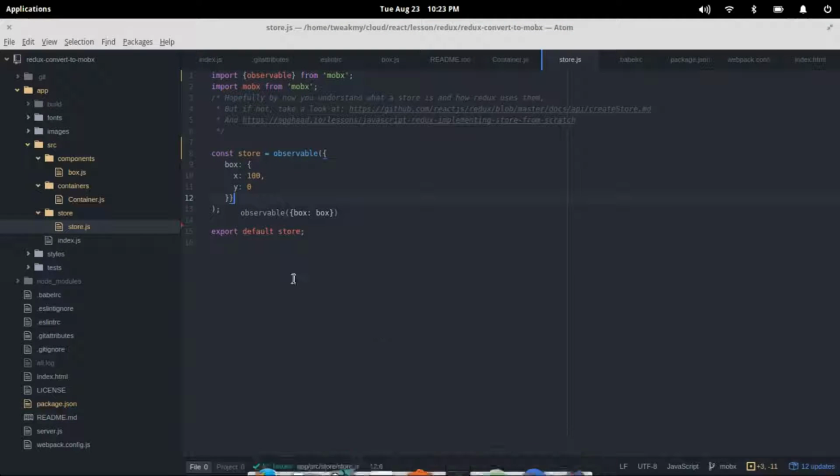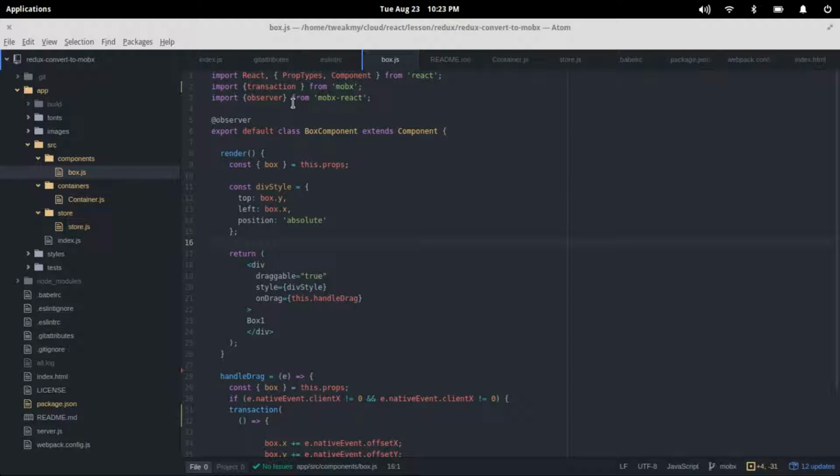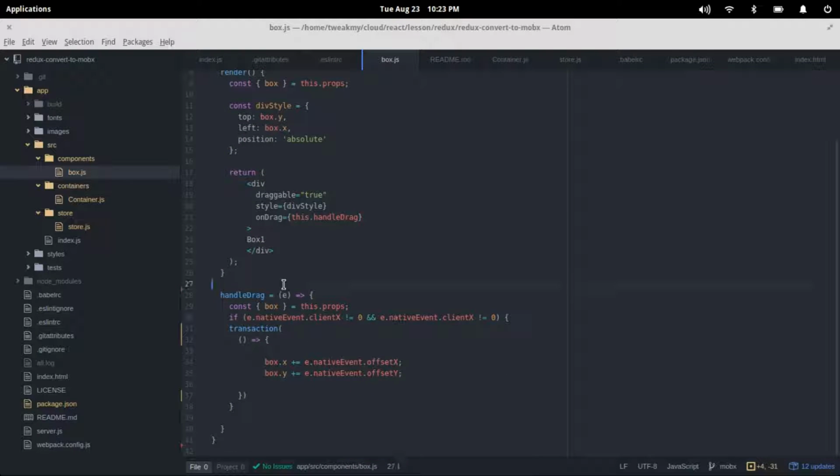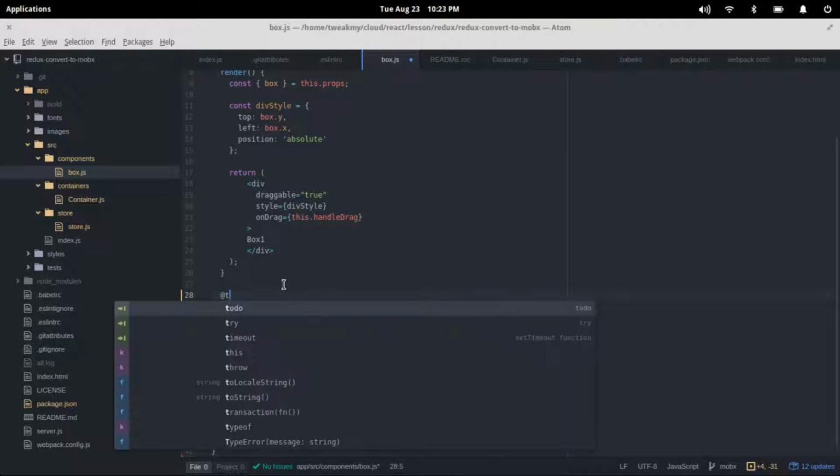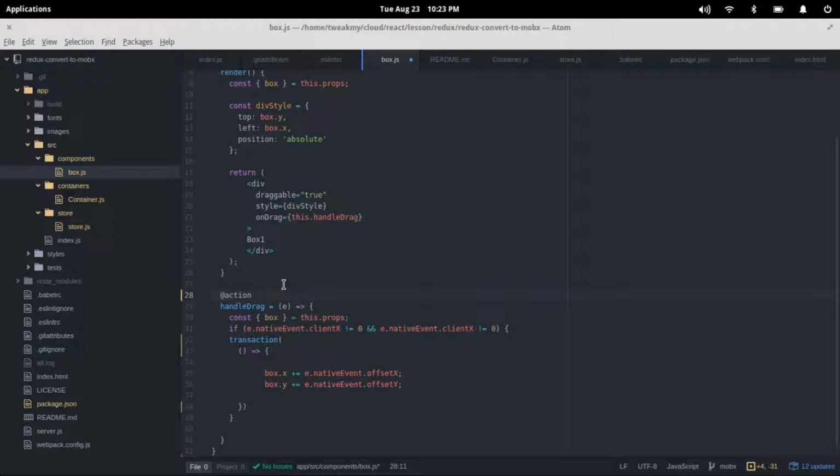The way to solve it is you go to the box here, and I will import the action and put an action decorator on the top over here. Remove the transaction over here, as the action is already a transaction wrapper itself, so no need for a redundant transaction.